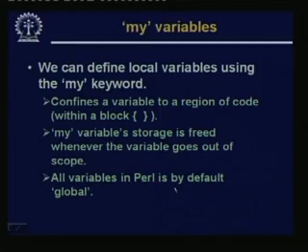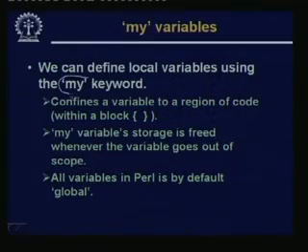Now, in Perl by default all the variables that you define are global variables. If it is defined outside a subroutine, it can be accessed inside the subroutine also, but sometimes you may define some variable as local, which means that it is only defined or accessible within the scope of that particular subroutine or function, outside that it does not have any meaning or value. This can be specified using the my keyword, and wherever you define a local variable using my, the definition is confined to a particular region of code, which is typically a block.